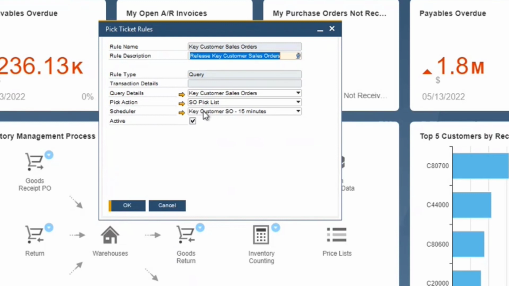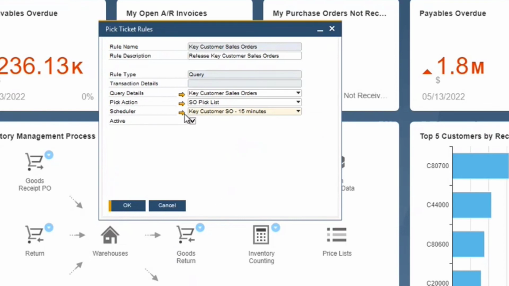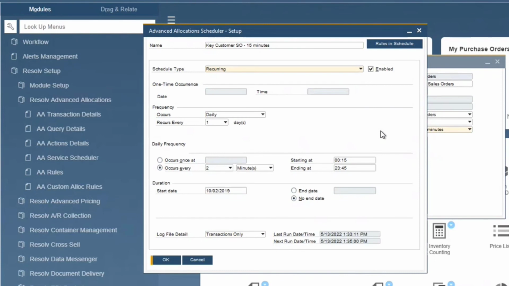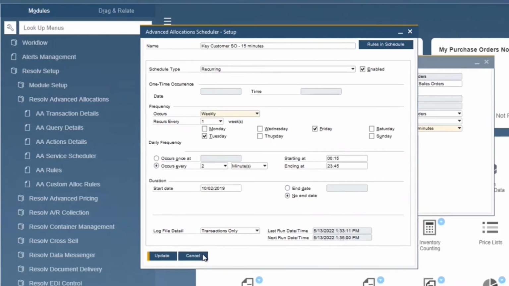So the last piece is just going to be the scheduler. And as you can see, you have the ability to come in here and create as many schedules as you want. The scheduling is really flexible. So for instance, I could be checking for Amazon every 2 hours to make sure that we're releasing all of my Amazon orders or all of my Walmart orders or something else along those lines. And so you can set your recurrence to be based on hours or minutes. You can also have certain other things where maybe we want to do transfers between warehouses, and we do that weekly on Tuesdays and Fridays or something else along those lines. So you have the ability to be flexible with how you schedule your rules and when they execute.